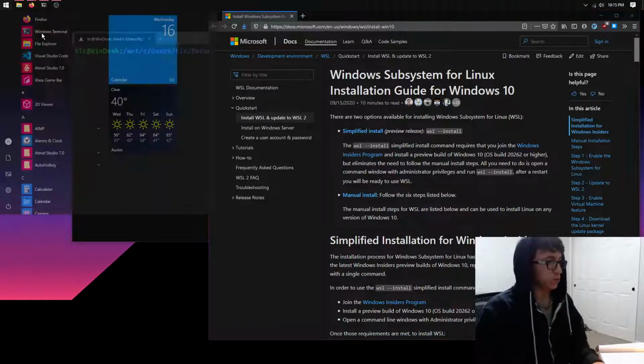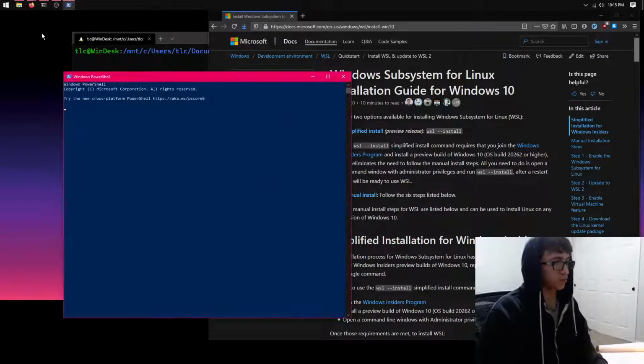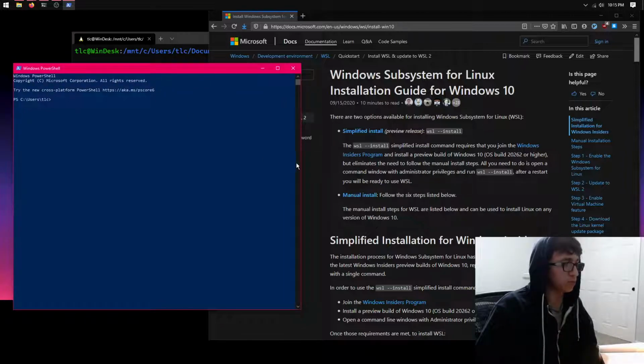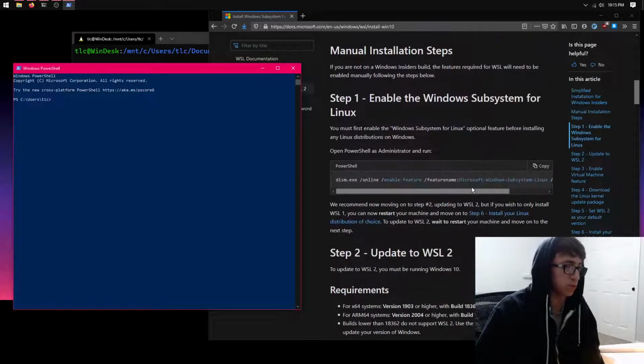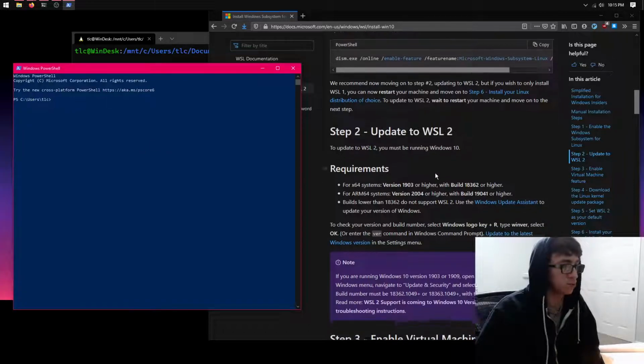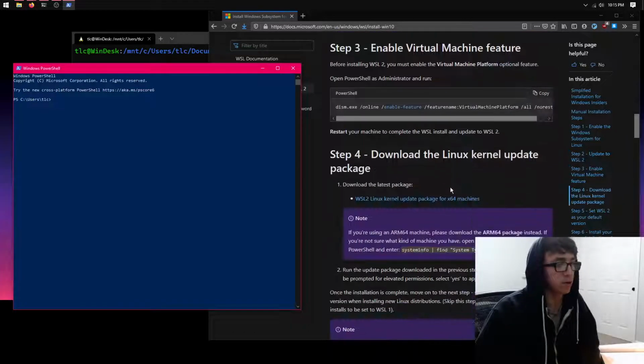But all you have to do is open PowerShell, and if you don't have PowerShell, I believe that it's installed by default on any recent version of Windows 10. Otherwise, you might have to download and install it somewhere. So if you're working on that build, just run wsl --install. Otherwise, you have to run a few commands, and you can just copy and paste directly into PowerShell and then hit enter. It's just like a terminal.